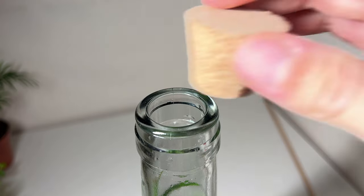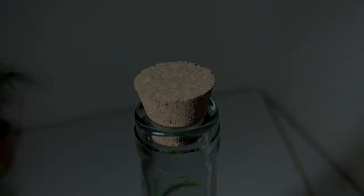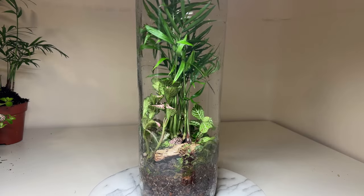As a last step, I had to close the bottle. So this is a new closed bottle terrarium.